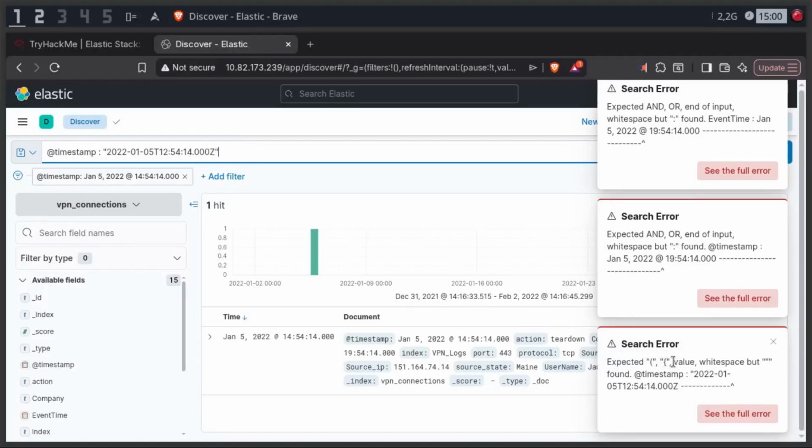Okay, relax. Expected, but found @timestamp. Do we have to do this? Quotation marks.